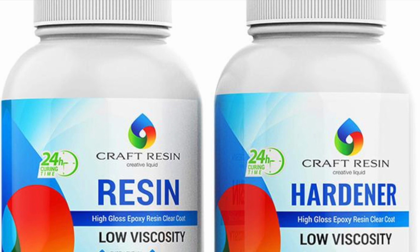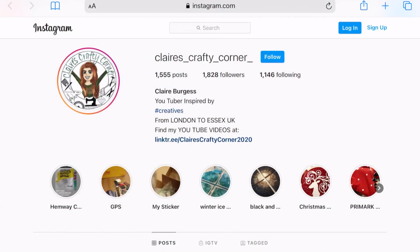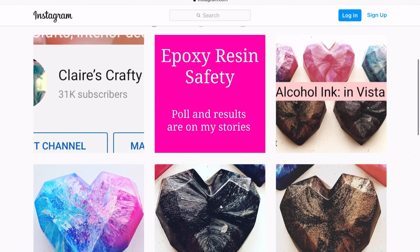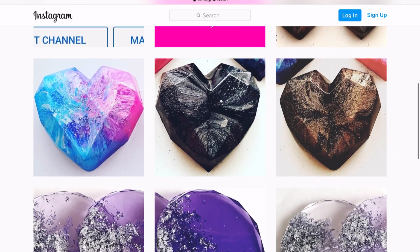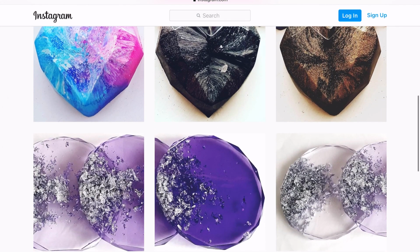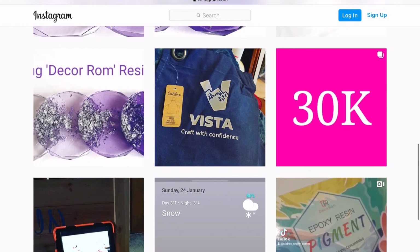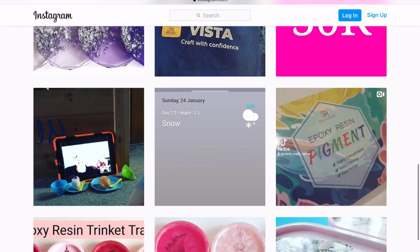Today I'm going to be trying out a DIY using resin. This is definitely inspired by the work of one Miss Claire. This is her Instagram page. She makes beautiful resin pieces and resin art. I'll have a link to her Instagram and her YouTube channel below.